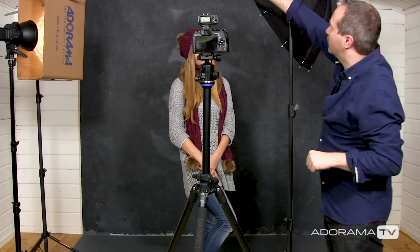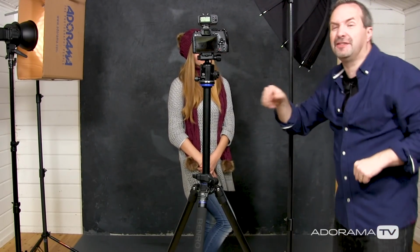So this is it. This is going to be my snow light. Its one and only job is to backlight the snow confetti. So I'm going to pop it nice and close in like that. So it is aiming at the lens. I've got my lens hood on. I recommend that because that should help reduce the flare a little bit. But I'll take a test shot just to make sure that this flash isn't flaring into the lens.